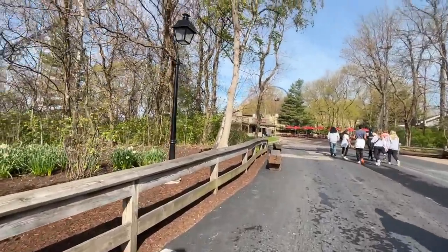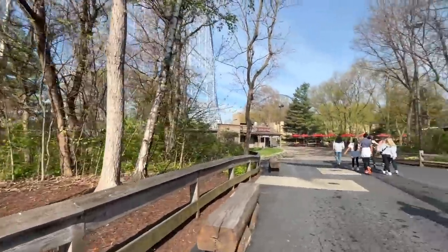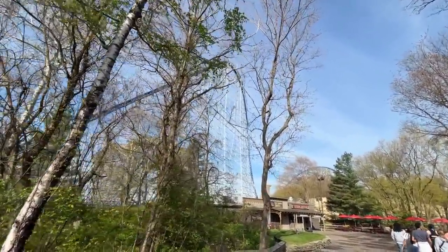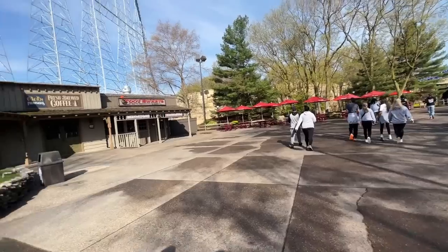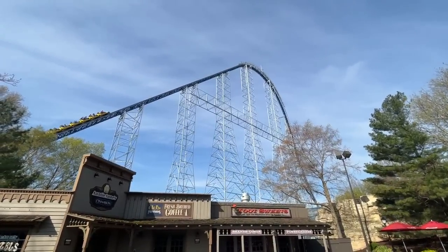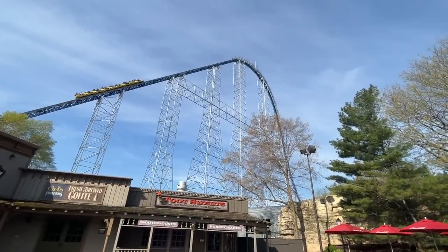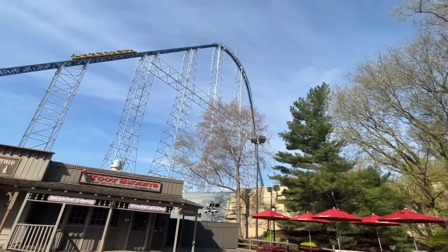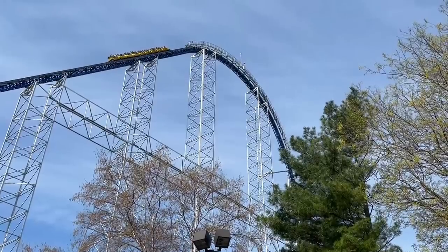We just rode Millennium Force, one of the slowest rides, but it's cold and it was the beginning of the day. It was our first ride at Cedar Point. I think they got new seatbelts. Adventure Island, Frontier Town, which we're gonna be passing in a minute. On the ride, you can see almost nothing has changed. It's all the Halloween stuff down there, but it doesn't look like any paths or anything were removed. So probably no updates with that.